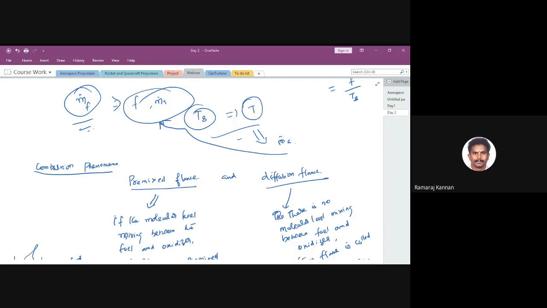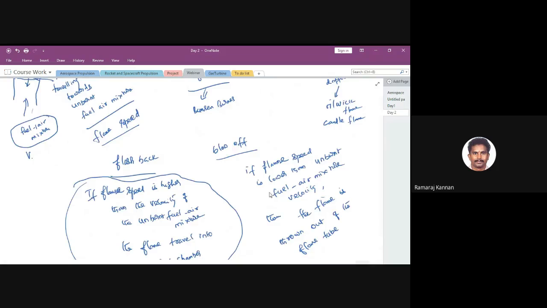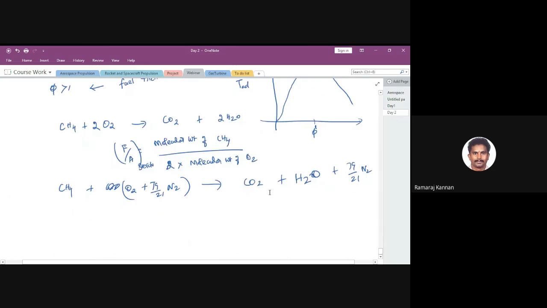In the next class, we'll continue with that. We are moving ahead. We'll take a certain case: how will you find out your phi value for a certain fuel? Because that's essential for your GATE examinations. They will ask you to find out phi, and also the theoretical air, percentage of theoretical air, and percentage of excess air.